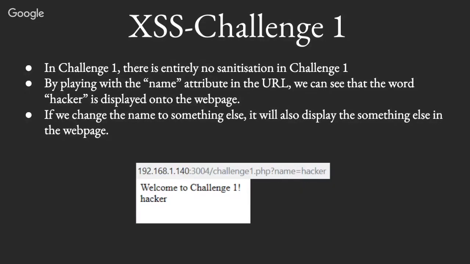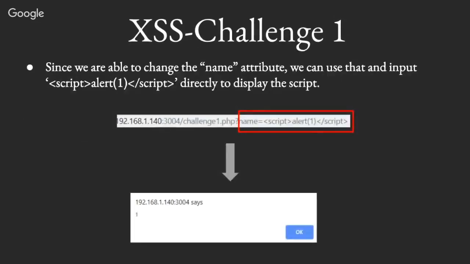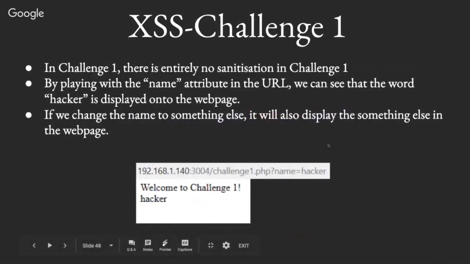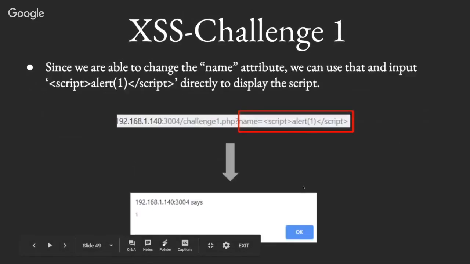Okay, so I'll show you all the answers for this. Just now I mentioned the script tag. You can just copy wholesale, edit the hacker, which is here, and use the script, and you'll get the prompt.